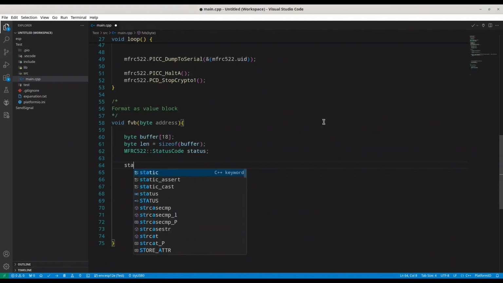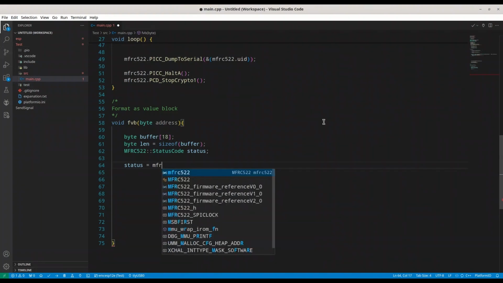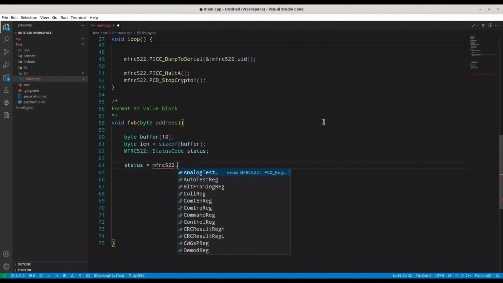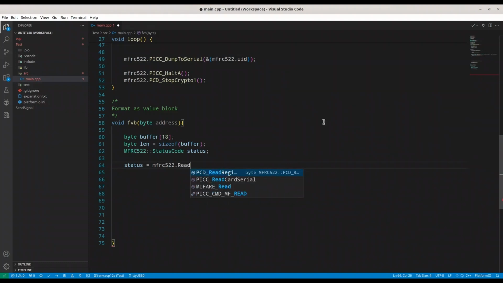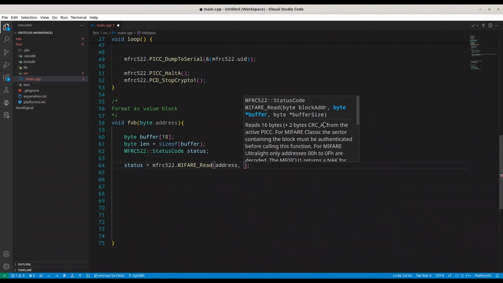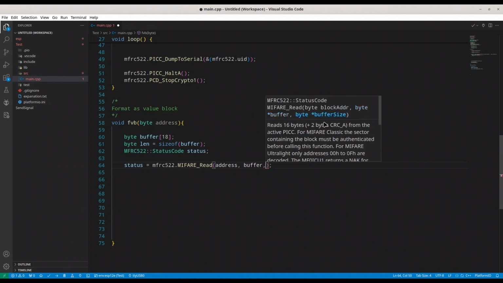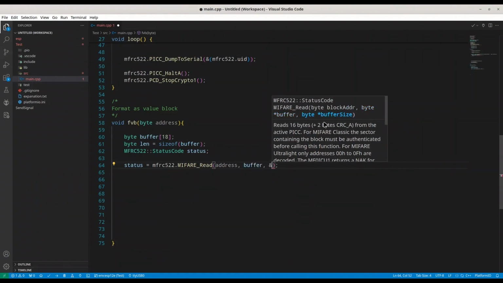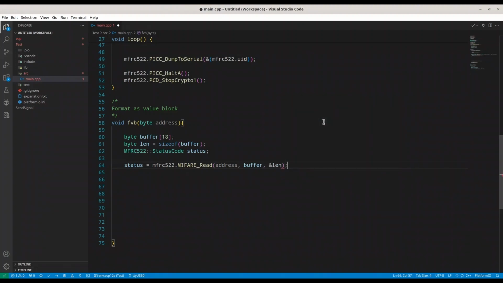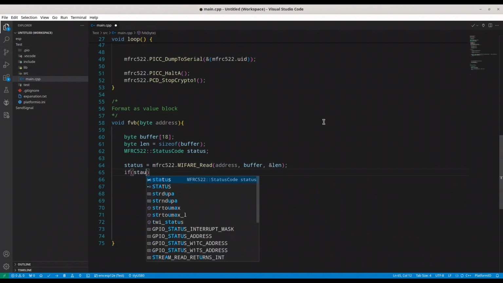First I'm going to check status. It's going to be mfrc522 MIFARE_Read. We are going to read from address, into buffer, and we are going to provide the address of len. And of course we are going to check status.